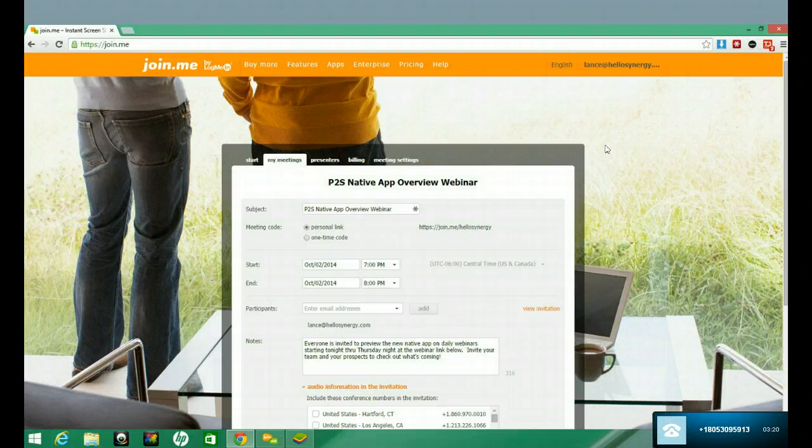Over the next week to 2 weeks, we're actually going to be dripping out information highlighting a specific feature of the new Native app and some of the things that are going to be going on with the sharing features and some of the other features in there that will be dripping out to the field a feature at a time to give you guys a thorough education on what this thing is capable of, not from just a user standpoint, but also from a standpoint of building your business. So I think you guys are going to be real excited about that.